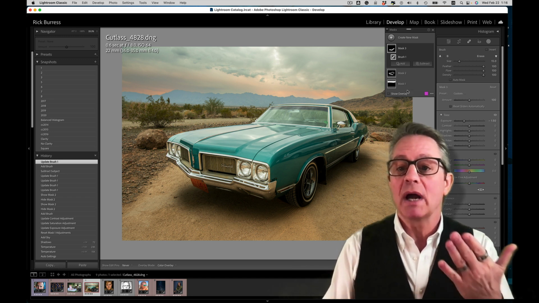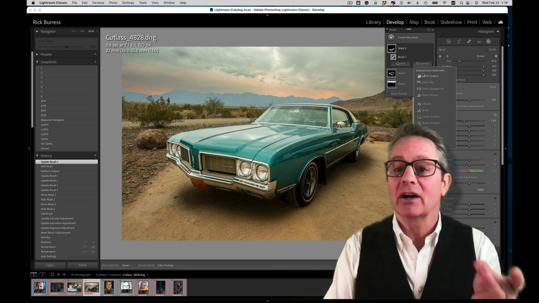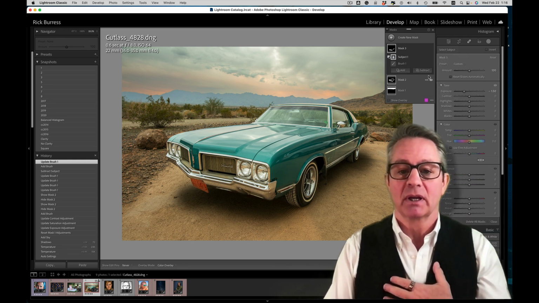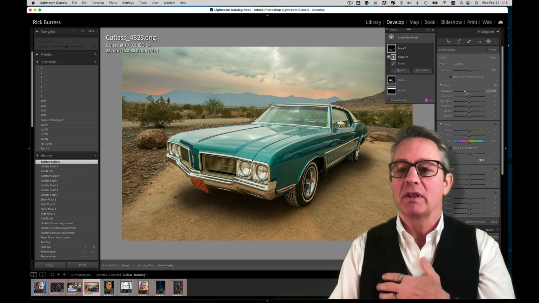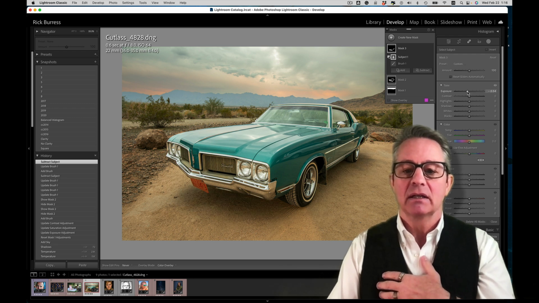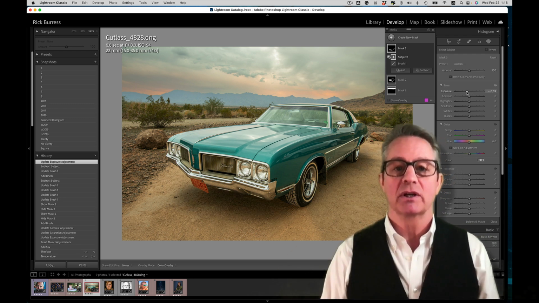But I want to subtract, not intersect, subtract the entire car. Subtract the subject. There it is. Now that I've got it for real, I can play with the amount of that darkening to taste. Just a dab will do ya. Another trick of the trade.